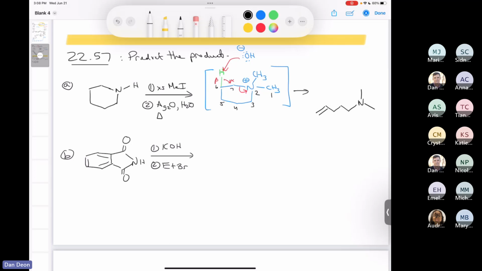So I'll just solve the first 2 steps with you. So just remember, you make the conjugate base of the phthalimide, and then that acts as a nucleophile, right? A really good nucleophile, as a matter of fact. So then you just install the ethyl group like this. And then when you treat it with hydrazine, so NH2, NH2, that will blow apart everything in the molecule. So it gets rid of all of this, get everything except for the alkyl group and the nitrogen. And so this is just a way to make ethylamine. Oops, where's my black pen? I don't know why you would do the reaction this way. There's other ways to make ethylamine, but either way, it's neither here nor there.